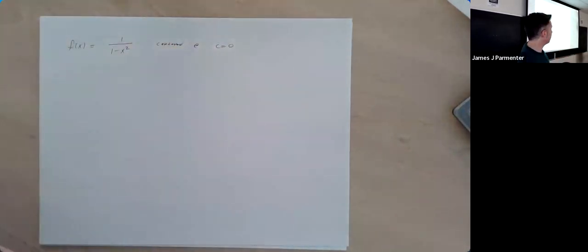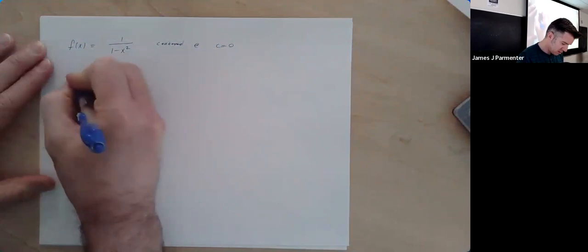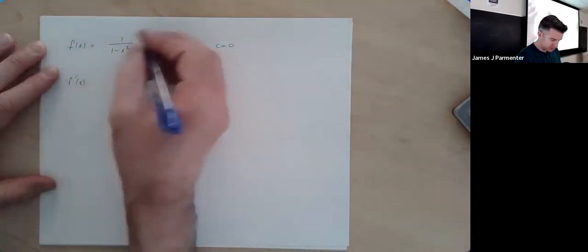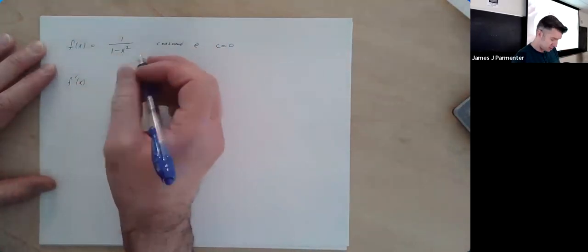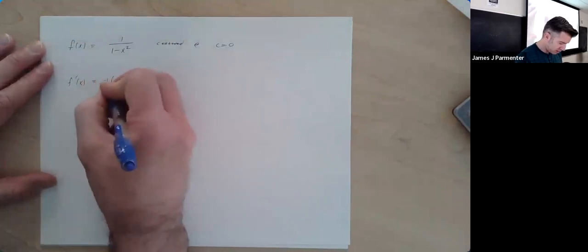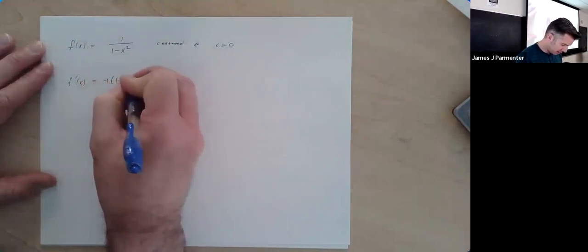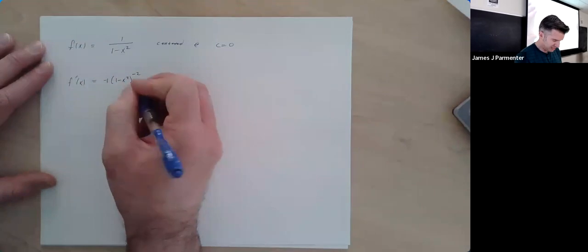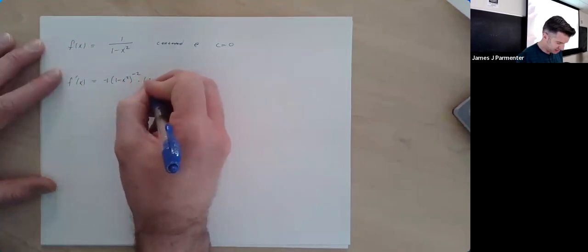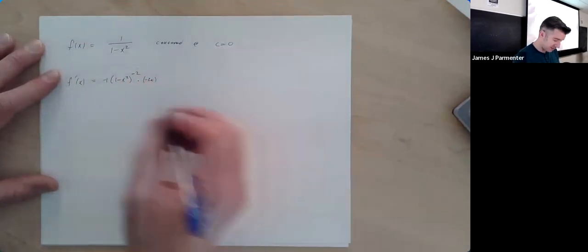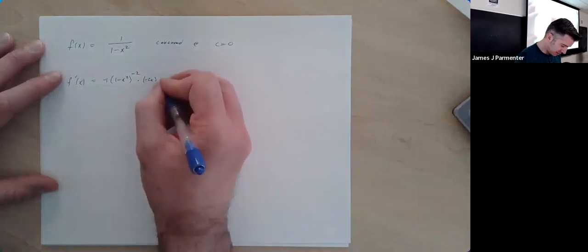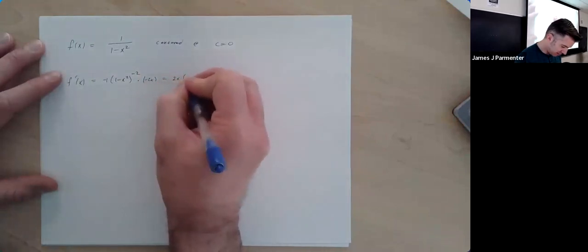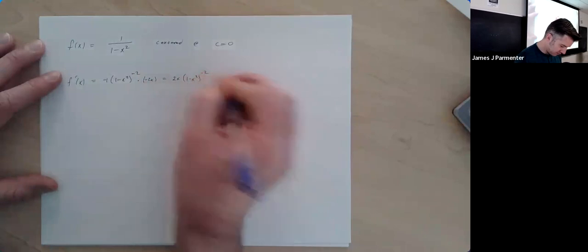I'm going to start off, but I'm actually probably not going to finish that way because you're going to see it's going to get gross. So I'm going to start taking derivatives. Oh, okay. And I should think of this as (1 minus x squared) to the negative 1. So my first derivative is going to be negative 1 times (1 minus x squared) to the negative 2 times negative 2x. Not liking this already. I'm going to simplify just a tiny bit and say this is going to be 2x times (1 minus x squared) to the negative 2.